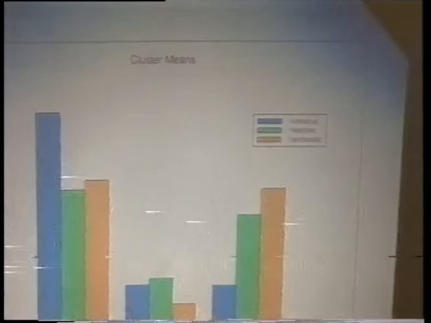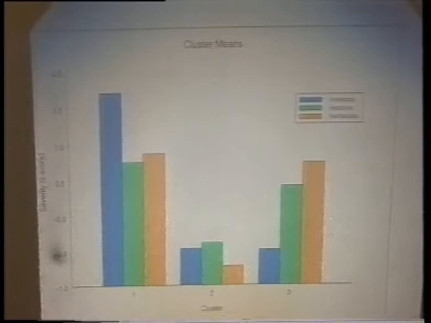So we looked at each borderline. All these patients are borderline. Tutti questi sono borderline. But we gave them a score on antisocial. Abbiamo dato un punteggio di antisociale, blu. Histrionic. Scusate, una valutazione. Histrionico, verde. Narcisistico, arancione. Okay. And then we transform those scores to z-scores so that they would be comparable, and then we clustered people using those comorbidities.